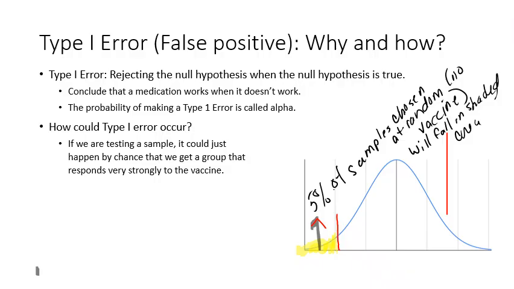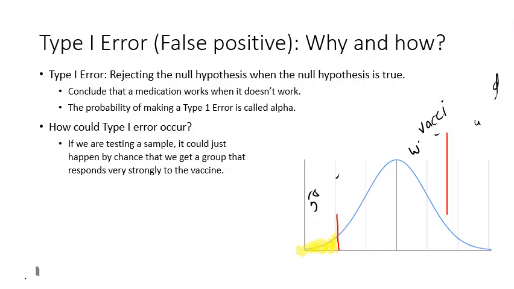And so if we set alpha to be lower, let's erase all of this, and if we set alpha to be much lower, let's say we set it way down here, maybe the 1% level. Let's say alpha equals 0.01. Now we're looking at these symptoms of illness, and if our sample who take the vaccine get a score in that shaded region, we're going to conclude that the vaccine works in the end.